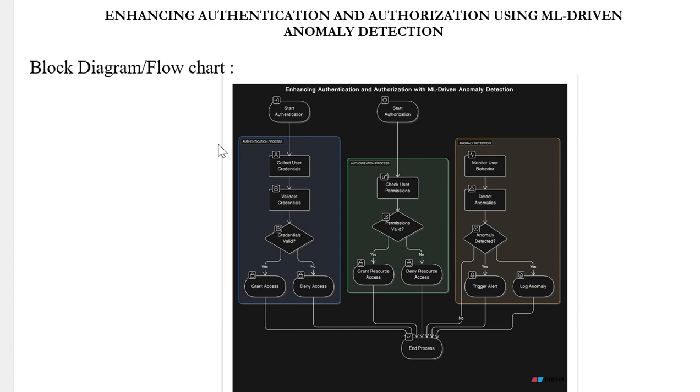Then the ML model. As I said previously, we use the SVM algorithm trained with labeled data. The SVM model classifies whether the behavior is suspicious or normal. Anomaly detection output: the model flags access that deviates from known safe behavior. If a user logs in from a new location at an unusual time, it will be flagged as an anomaly. Alert generation: send an alert to the user, security dashboard, or admin. Only truly suspicious activities generate alerts, reducing false positives.